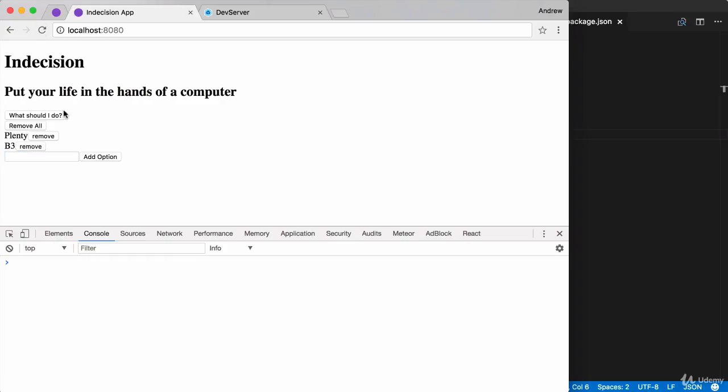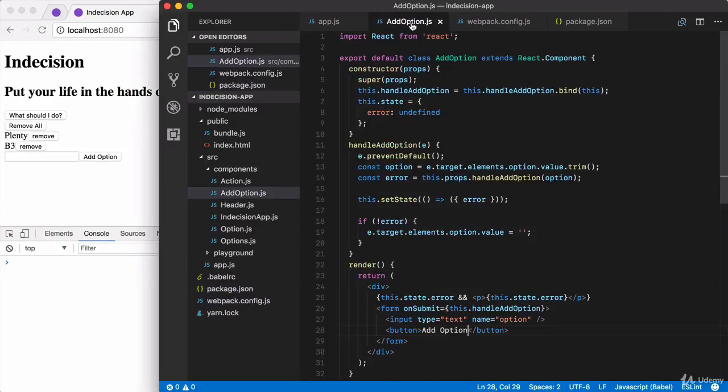There's one more important thing I want to talk about related to the dev server before we wrap this one up. Now, we get a lot of advantages from the dev server in terms of speed and local development. For example, our changes are live reloaded just like they were for Live Server. So if I were to toss some text on the end of this button, I could save the file and we would see those changes reflected in the browser. What's interesting though is that the bundle that's getting served up, that's making this all possible, it's not actually the physical bundle file inside of the public folder, and we can prove that.